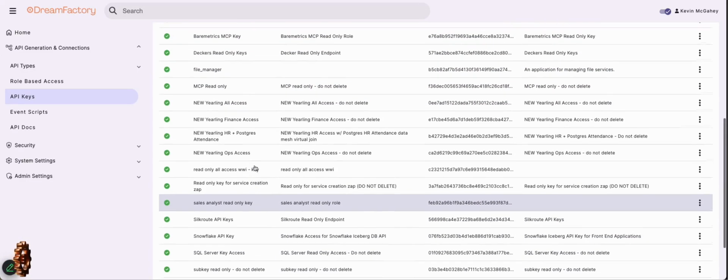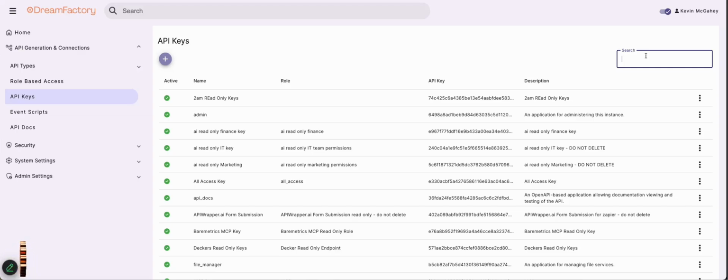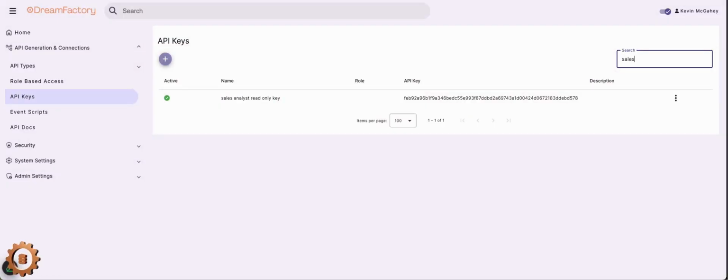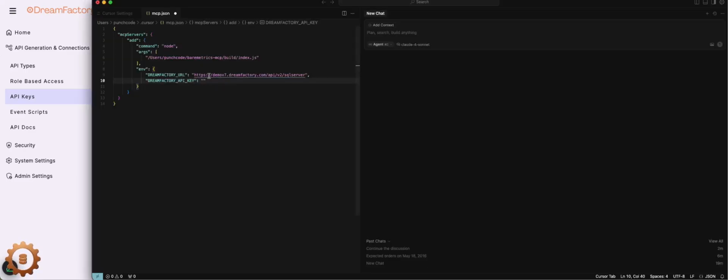So that key name was, what did I name that key? Sales analyst key. I will take that key, come back into Cursor, and save that.